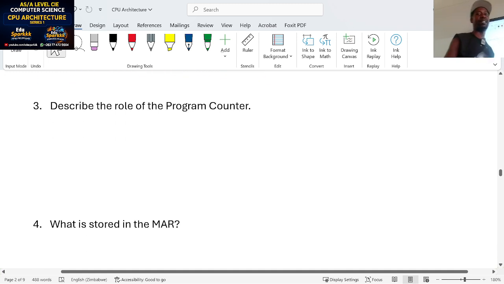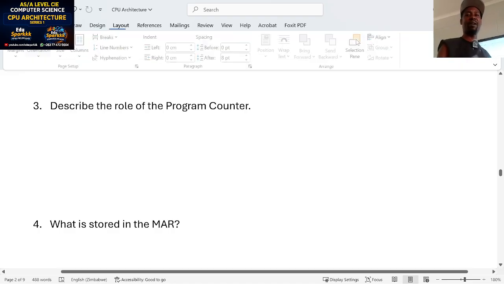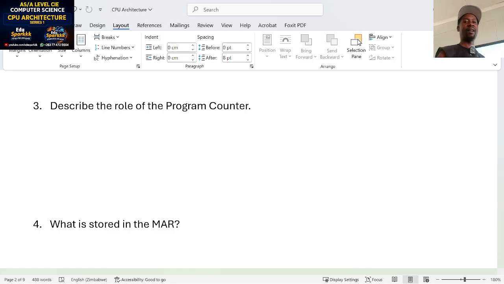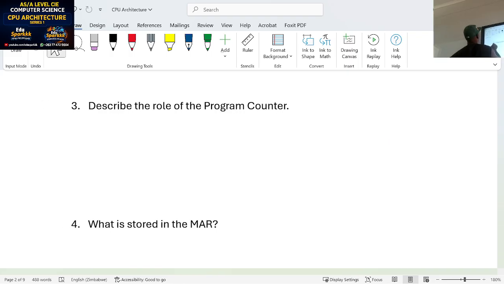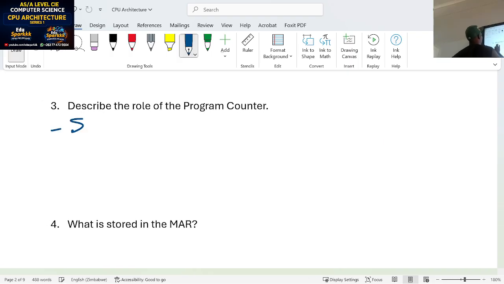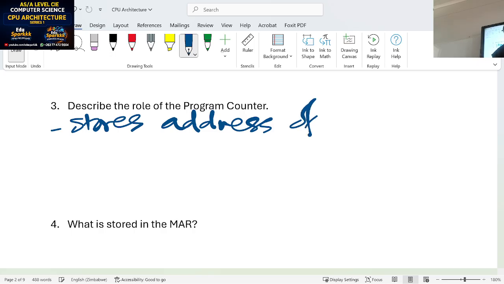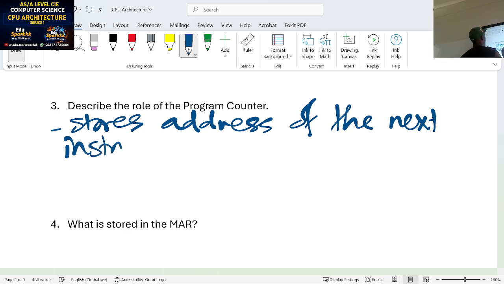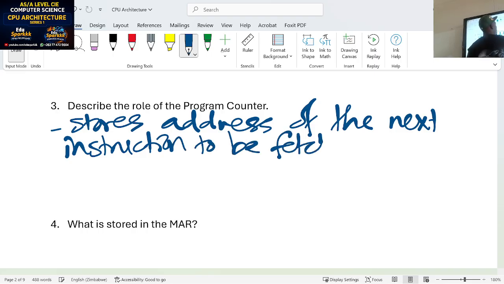Now, the next question is describing the role of the program counter. The program counter, which we said earlier, stores the memory address of the next instruction to be fetched, as well as the execution process.